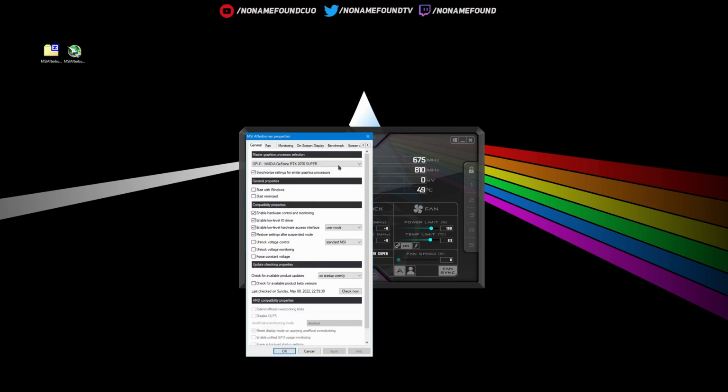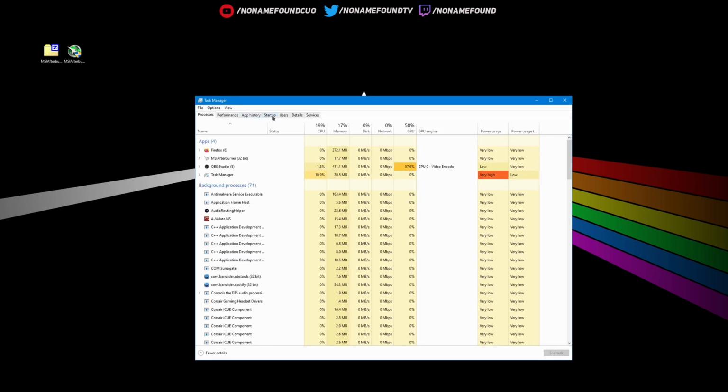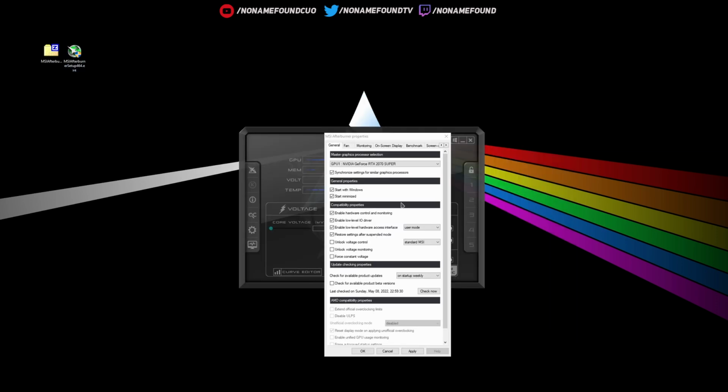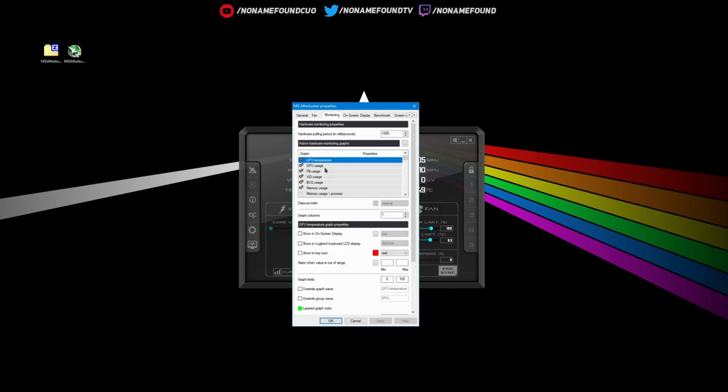We want to click on the cog here, guys, and jump immediately to the general properties. We want to always start it with Windows and start minimized. Don't forget to unflag this one on the startup, guys, because otherwise the program won't work on startup. So start with Windows and start minimized. We want to apply it, and also move on to the monitoring. Monitoring is the most important one, because those kinds of voices will be available on our overlay in game.